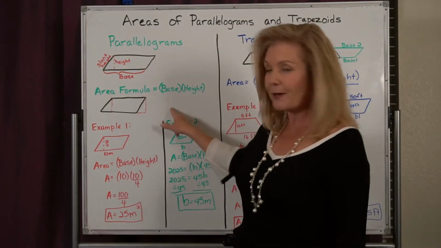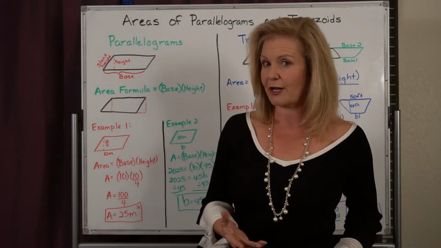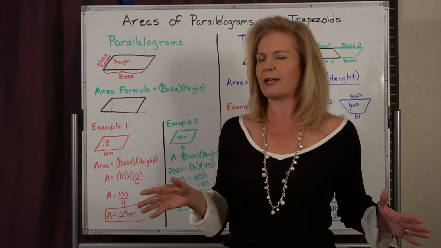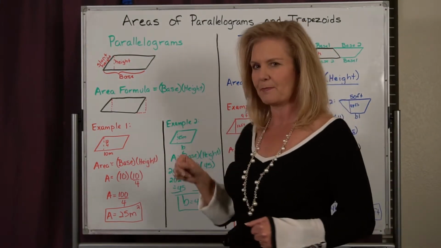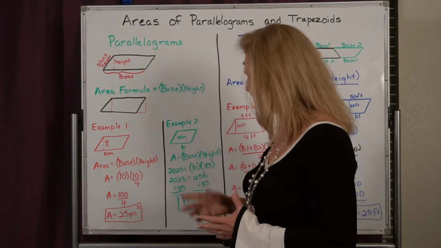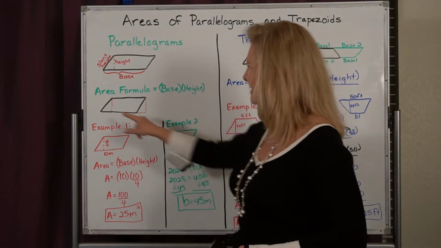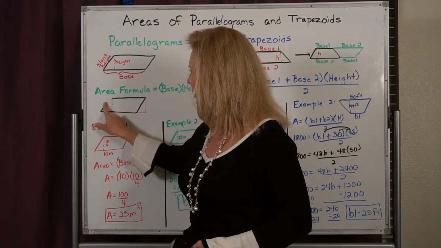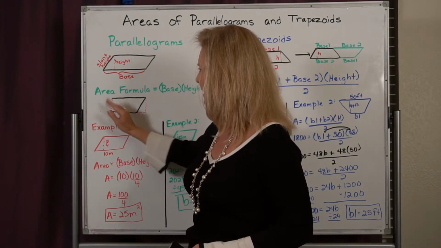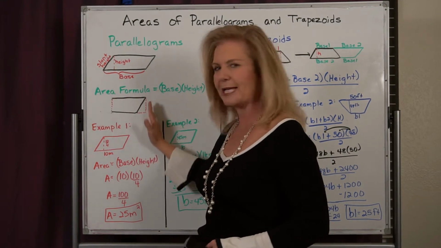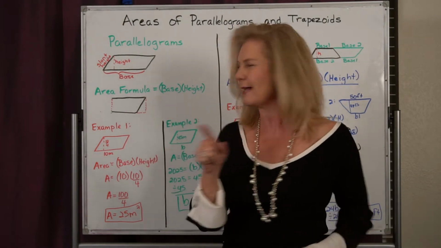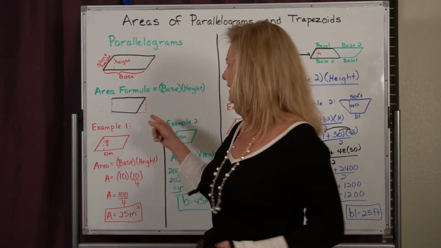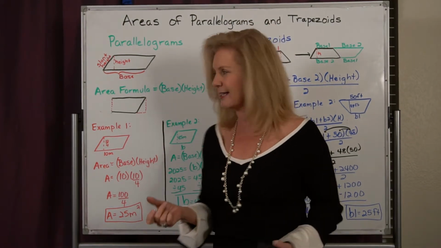That is not our height that we use. Now, the formula for finding the area of a parallelogram is exactly the same formula for finding area of a rectangle. It's base times height. Why is that? Well, because we can take this parallelogram and we can cut off this side and we can pull it over and we can attach it there. And you can see right there, that parallelogram instantly becomes a rectangle. That's why the formulas are the same.